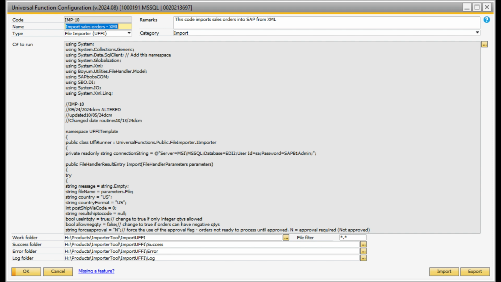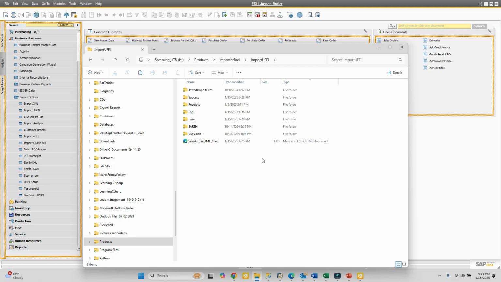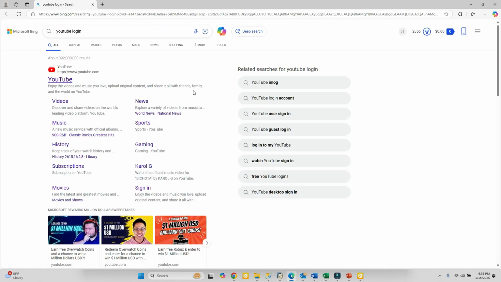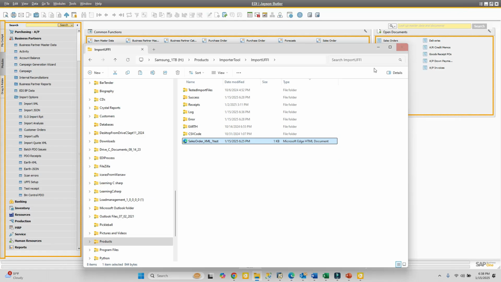So I'll show you the process of placing it in the work folder and then creating a sales order. Okay, this is the file, the same sales order test file that we had in Microsoft Edge, and we copied it over to the work directory identified.